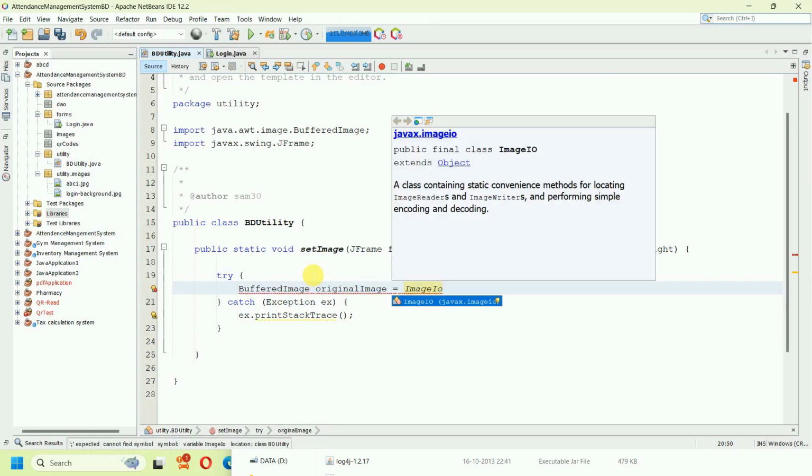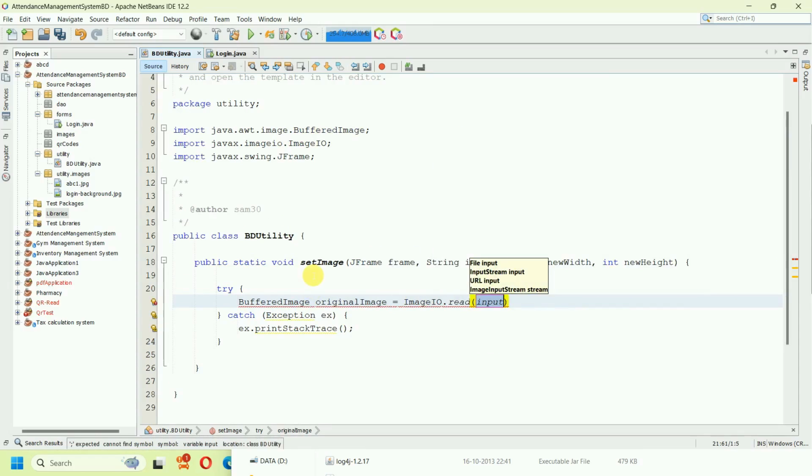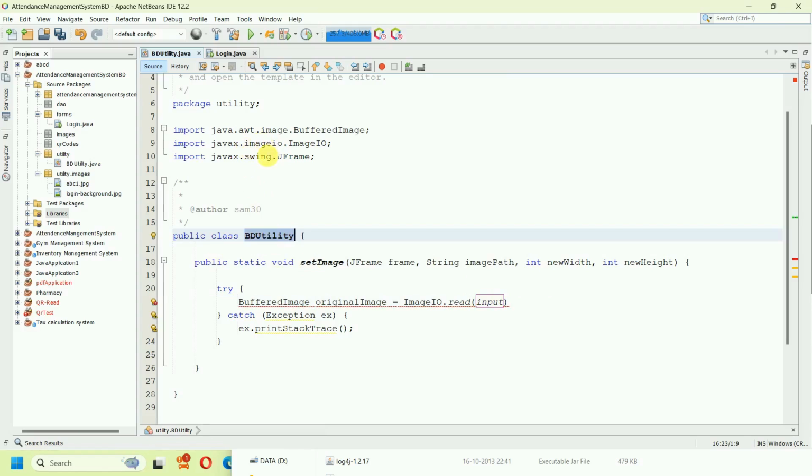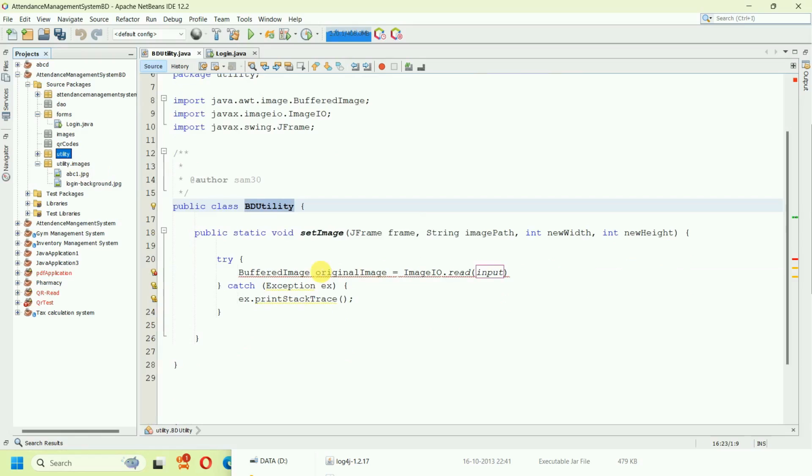We are going to read that particular image, ImageIO.read, and where this particular file is present, inside this BD utility. If we get the path for this BD utility, the path of this utility, and inside this utility we have the images folder. So whenever we are going to call this particular image, we get the path till utility, and after that we simply pass /images/ and the file name.